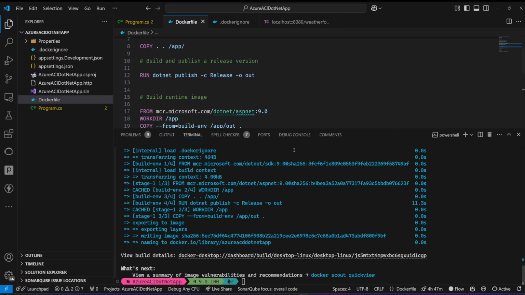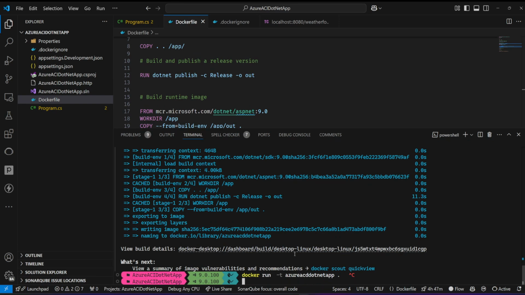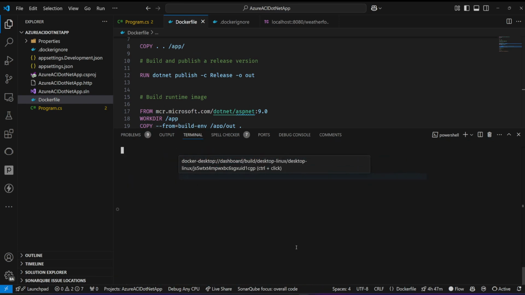So now that we have this working, the next thing that we need to do is Docker run. So we can change this command, and I'm going to say docker run. So let's go and clear this so that we have a clear terminal to work on.